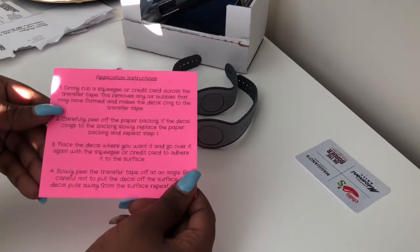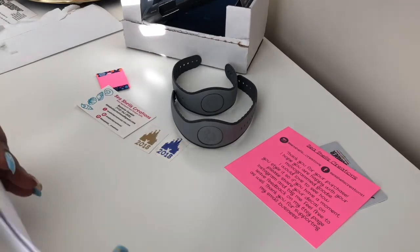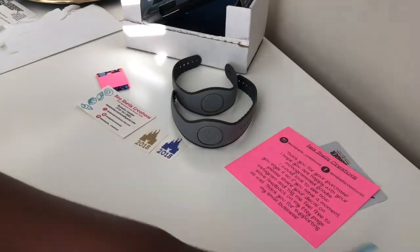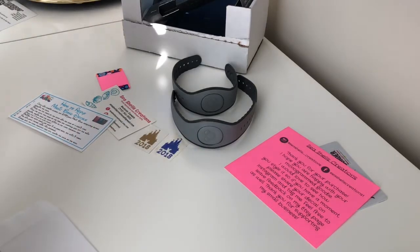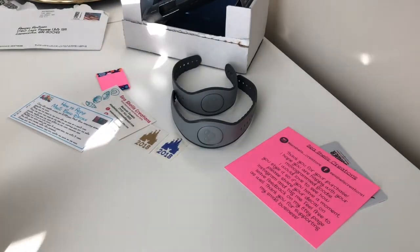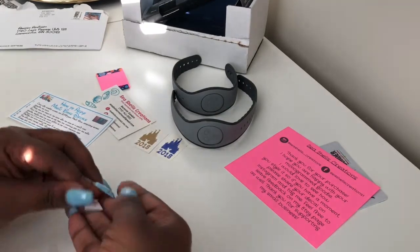I also had some decals that have our names on them. The second set of decals are from a shop called Craft Your Home. This is the first time I'm buying from this shop, however I was thoroughly impressed with the shipping as well as the quality of the product. Check them out below. There are many other Etsy shops too, and in the future I'll be checking out more. They package them really well so that you don't lose them, which is awesome because they can really get lost.